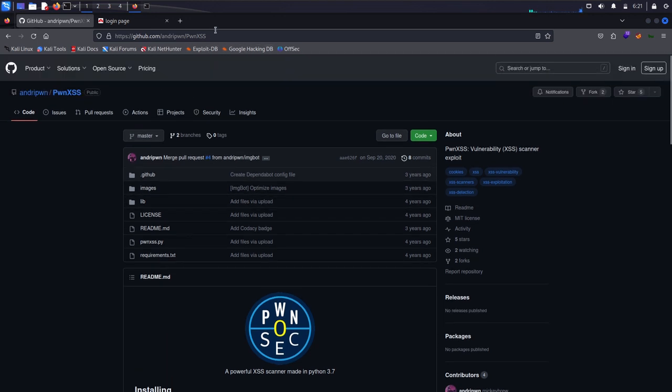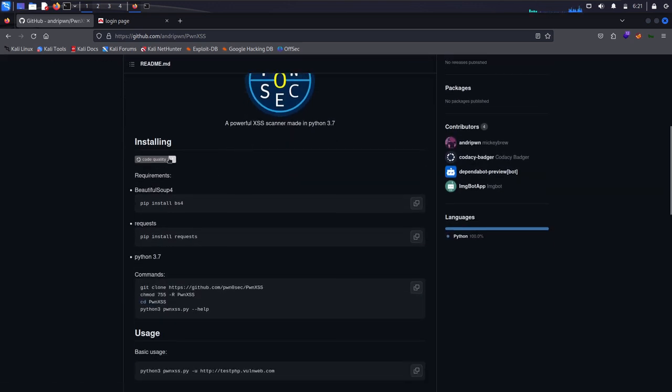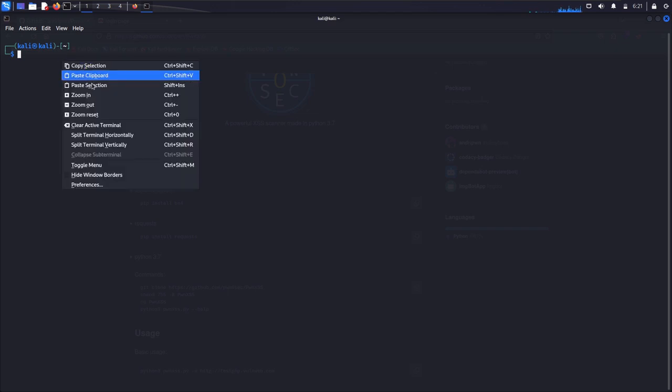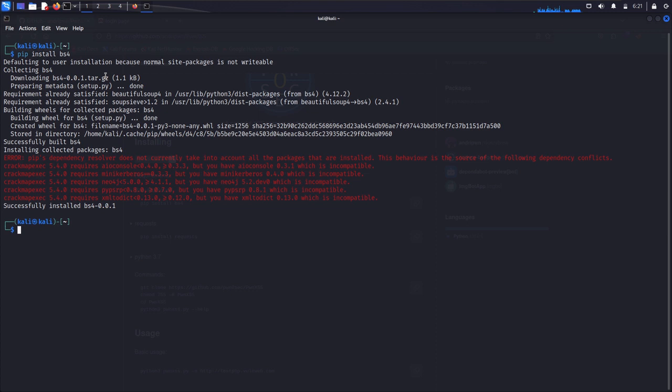Quickly, you need to come to GitHub and find this particular tool. Then let's go through the process of installation. The first thing to get is this, so we'll copy it, come back to our terminal, paste this into our terminal, and then we run it. Depending on how fast your server and network are, the download should go very fast. So let's give it time. Yeah, we've successfully installed it.